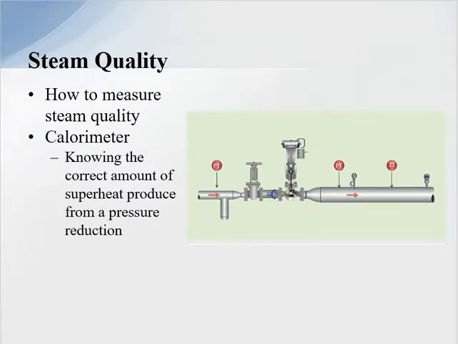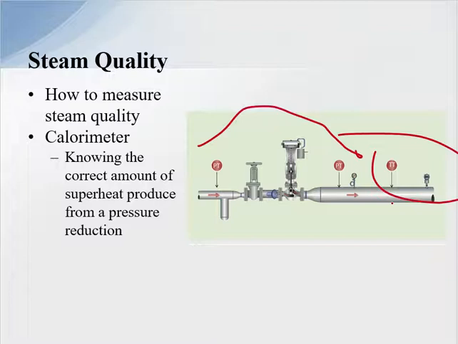Steam quality is really measured by a calorimeter. But if you have a pressure reduction system, we know the upstream pressure and we know the downstream pressure. And anytime you go through a pressure reduction, you'll pick up superheat. So we take an accurate temperature measurement downstream, and we go to our superheat tables, and we know the amount of superheat that we'll pick up. By adding this temperature device, if we achieve that superheat, then we have 100% steam quality. If we don't achieve that superheat, then we have less than 100% steam quality.